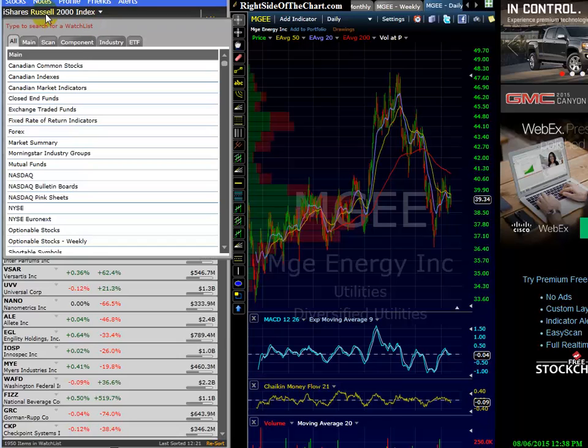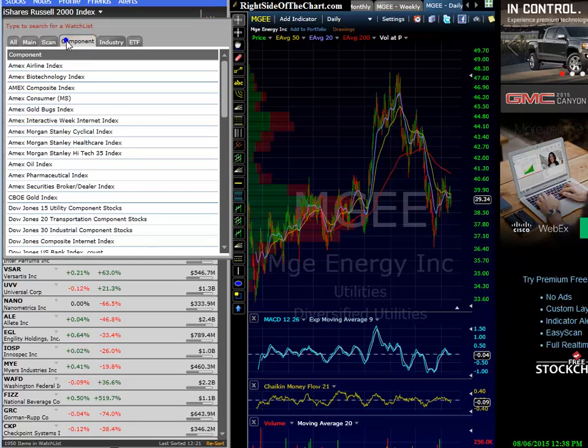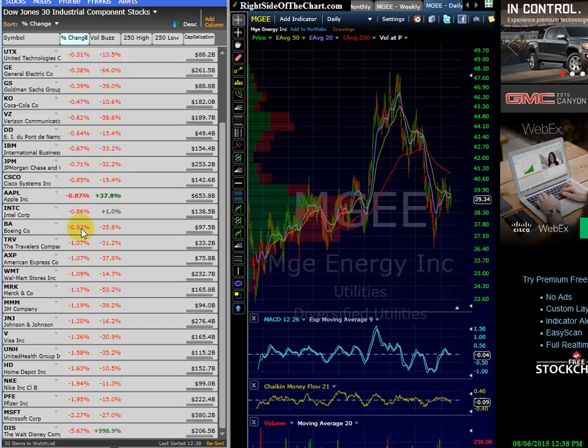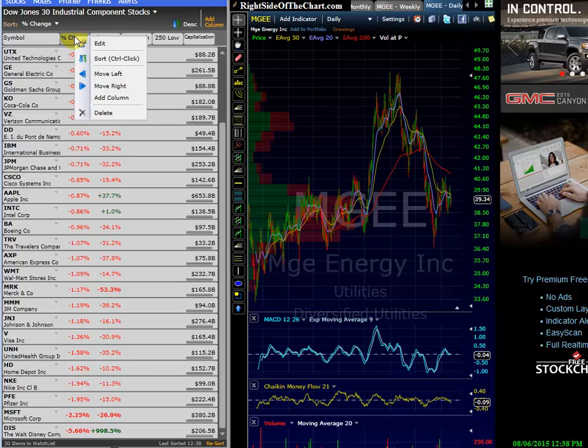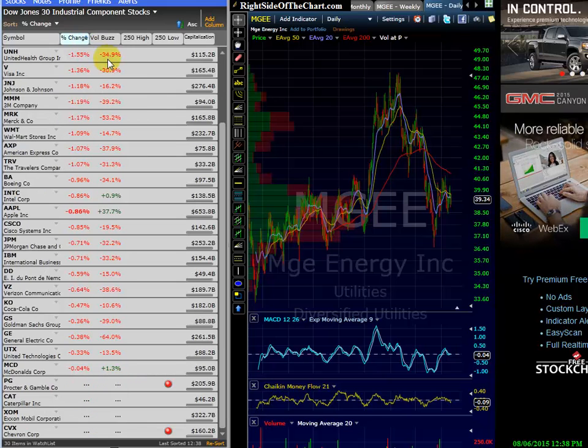this whatever index or sector or ETF is up there at the time, and then you want to click on this tab here, components. What you want to do is take a look at the components of whatever index. So for example, let's go back to the Dow 30 as I did before. I click on Dow 30. Now the columns that I've added here, you have to have percent change, and that's in order to sort. Here the sorting function's a little different. You click and then you get the option to sort. So right now it's sorted with the losers first.